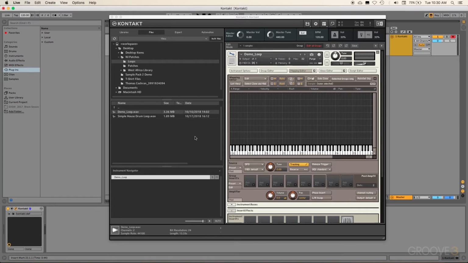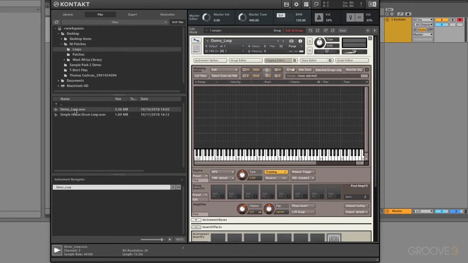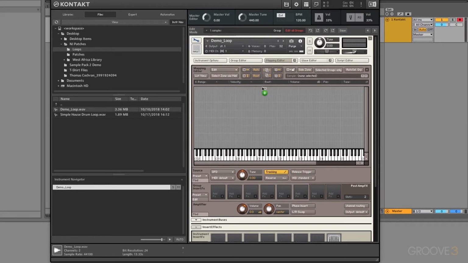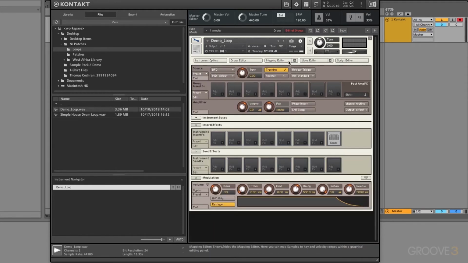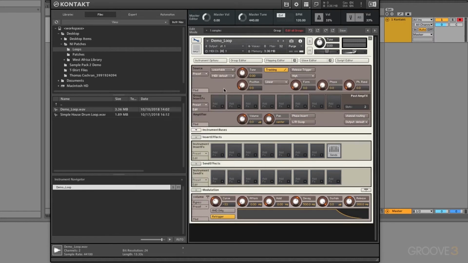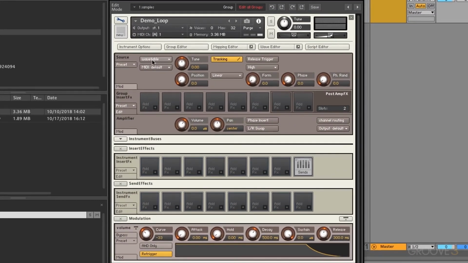So let's go ahead and drop in the drum loop that we've been working on over the last few videos. And we'll just make sure that that maps to everything here. And then we can close out the mapping editor and change the playback mode to the Wavetable engine. So now Kontakt has scanned this audio waveform, and it's going to ignore the pitch of our sample, and it'll just use the waveform data to create a wavetable. So now whenever I play a C note on my keyboard, we have this nice C note oscillator sound happening.